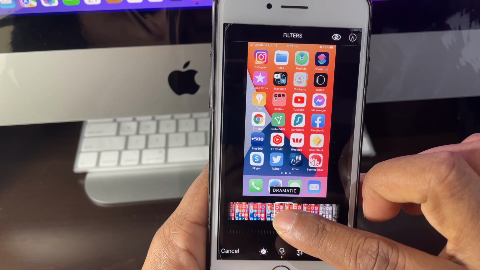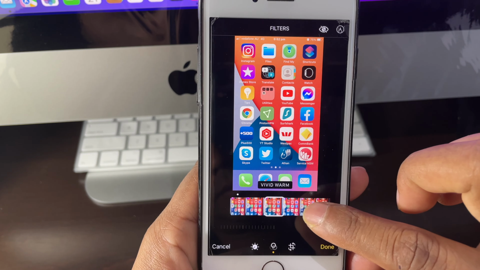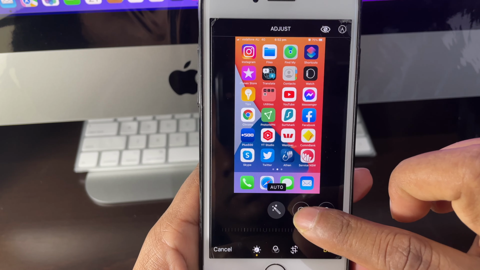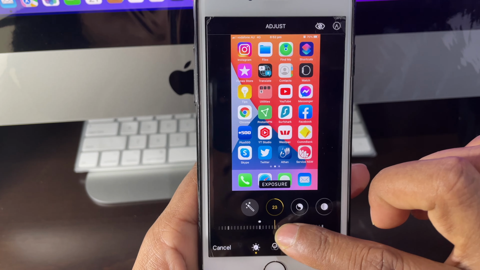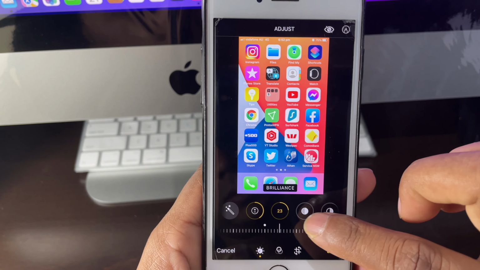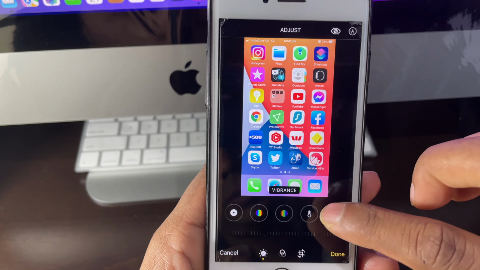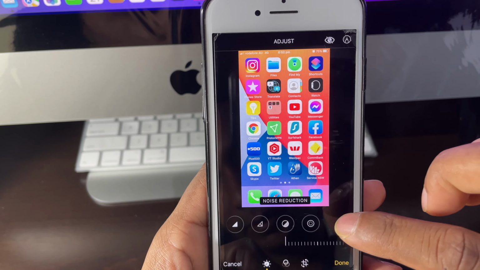So this is the built-in, so you can do whatever color you like, you know, black and white or a bit extra warm or something. This one is the customize. So you can customize your photo, like maybe increase the brightness, or add some more color, whatever you want. You have all the features in here. When you see everything is perfect for you, then you can save it.